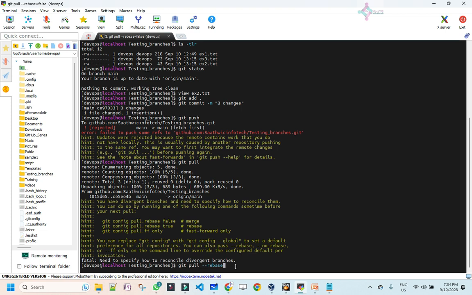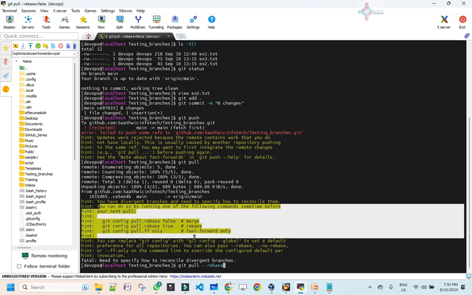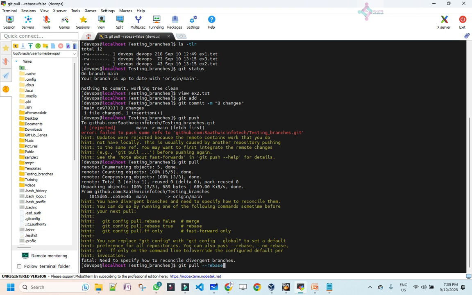Okay, great. So Kumar, you mentioned that it always gives you the command, but this time the command is different. What you type and what is there. Okay, if you read through this message, you will really understand. It's saying, hey guys, as a best practice, whenever you do a git pull, set one of these options as part of your default configuration. What it says is either keep git pull rebase false, which means it tries to merge. Most of the time merge will give you an error. Fast forward is something I will show you in a few minutes. Then git pull rebase true.